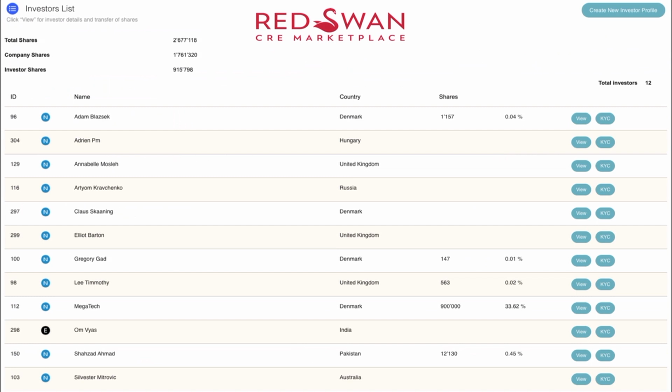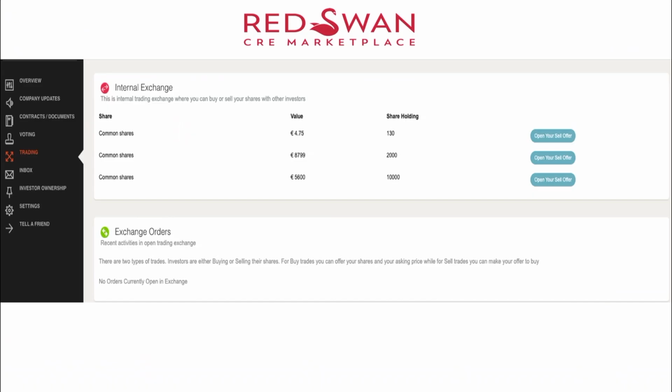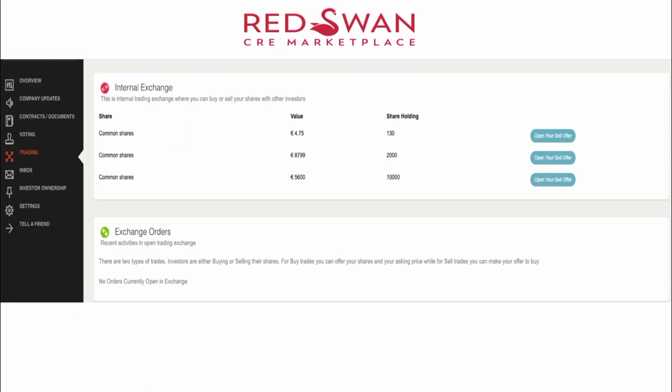Each investor has a wallet, and your assets, which are your digital shares, are stored in your wallet, which is also stored with our bank, which at this point is Coinbase. So you're very secure, very safe. Like I said, when you're ready to sell your shares and exit, you just let us know. We post this on our internal exchange, and hundreds of thousands of investors who are accredited and members of our community get to see what you're selling. We think that's the best exit possible, better than any exchange, because this is where all the eyeballs are for buying commercial real estate. So here's what it looks like.